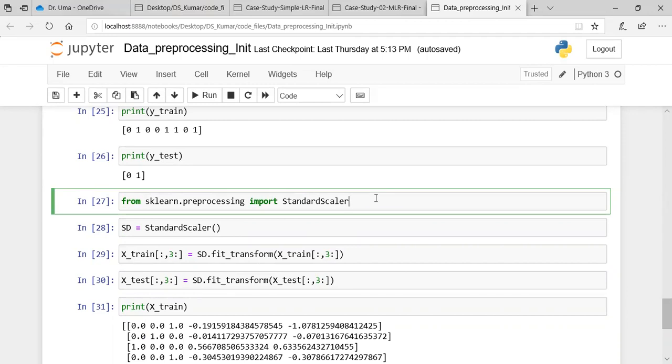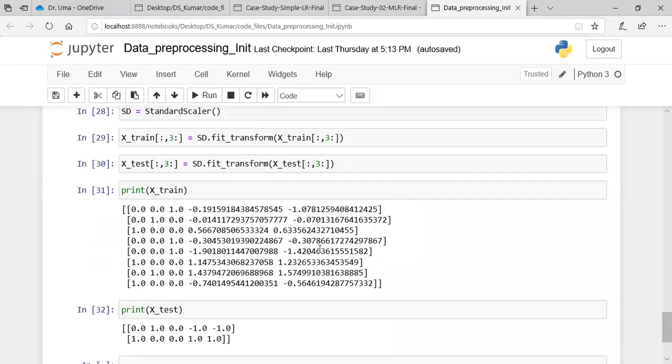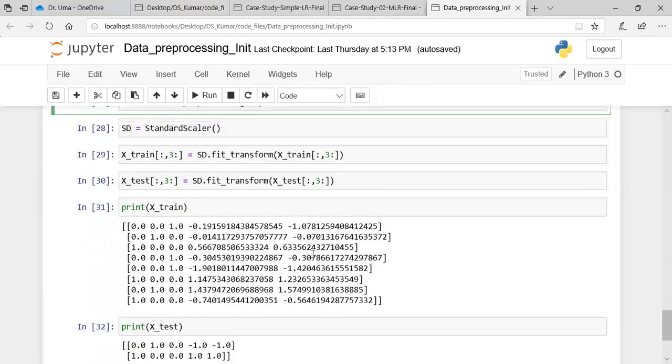What exactly is this standard scaler? Scaling, friends, actually. If I want to convert my data into some kind of scaling so that I can apply, I will explain all these things. But this may not take much time in tomorrow's session. Along with that, I am going to introduce a simple project for simple linear regression and as well as multiple linear regression. I will set the context.